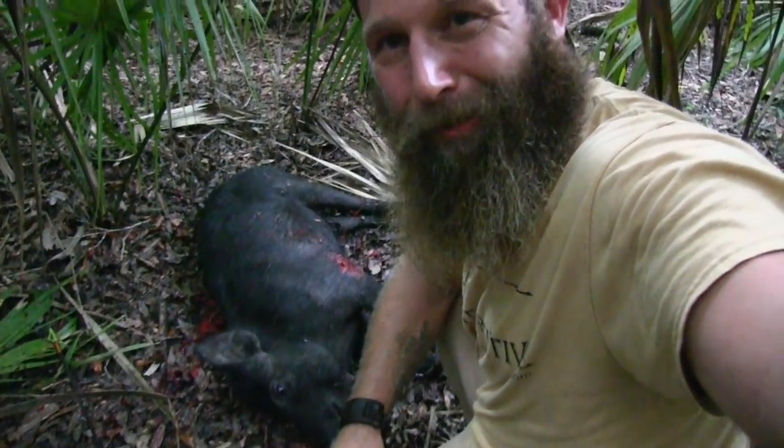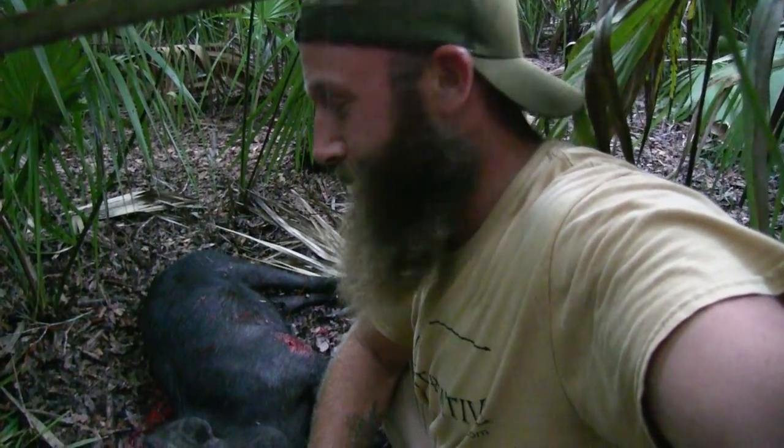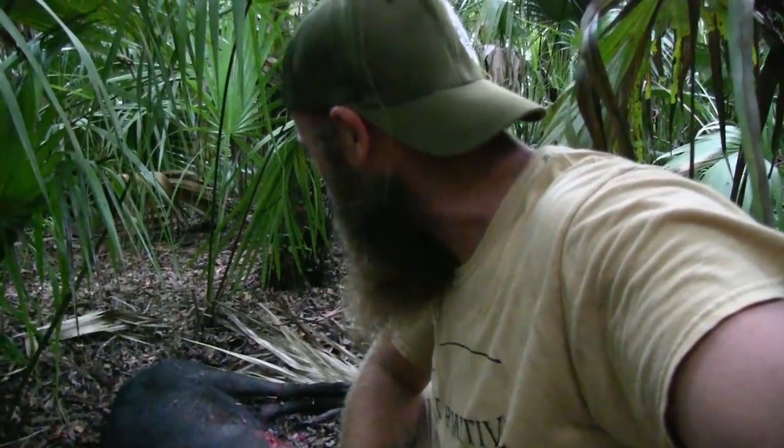Oh, there's so much brush in the way. Here's my pig. The good news is it's not far to drag, so I still can't believe that. How awesome is that? All right, let me get this thing out, and I'm gonna get a hold of Allison so she can bring the machine down and we can get this girl out. She's good. She's a fatty girl. I like my girls chubby.